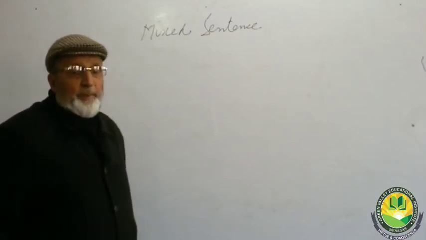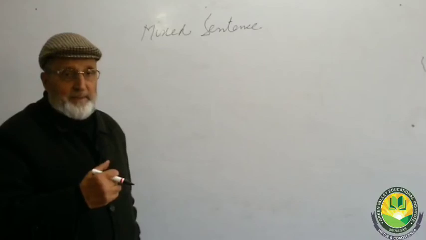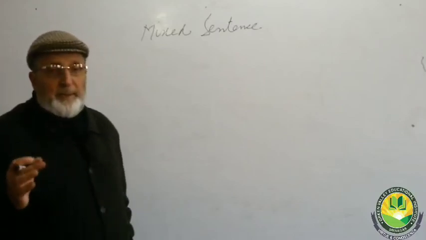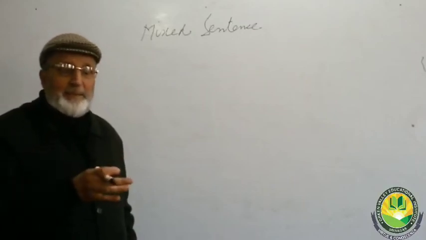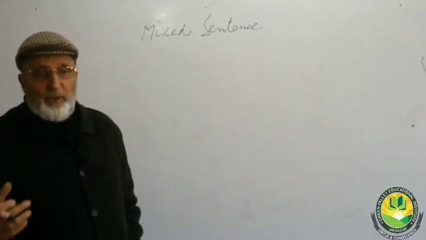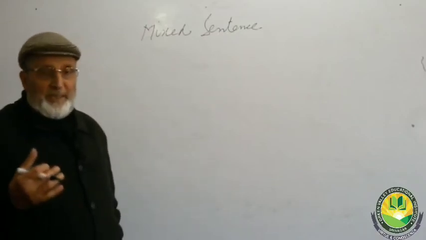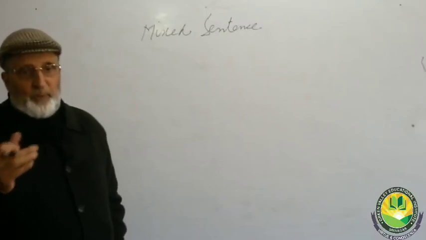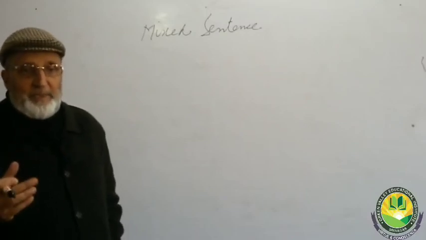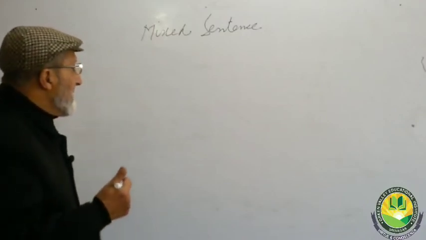The fourth type of sentence, as you know, is the mixed sentence. I've already told you, it contains the elements of all the other three types of sentence, that is simple, complex, and compound. Or should I say, it comprises one conjunction or more than one conjunction, compound conjunction, and simple conjunction, that is connective. Let me give you some examples.